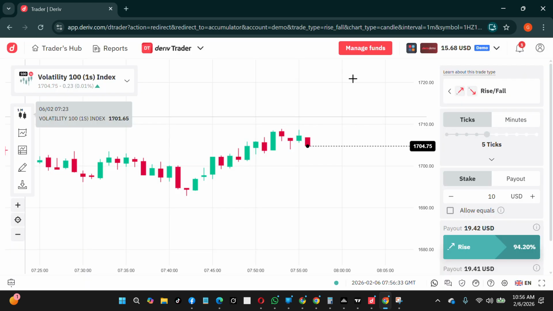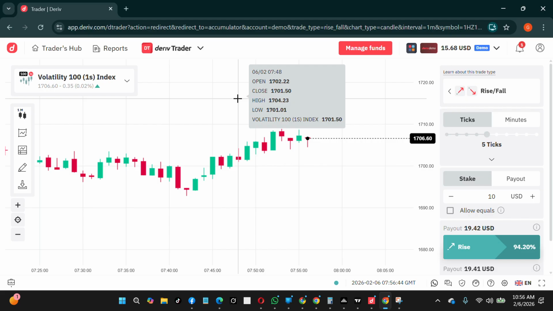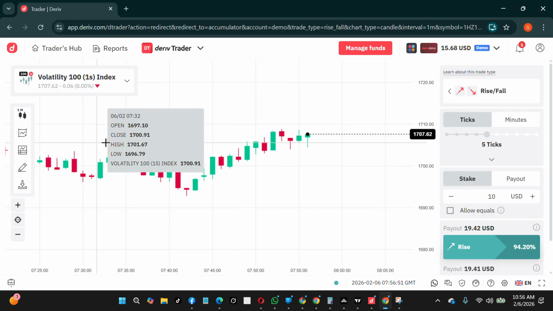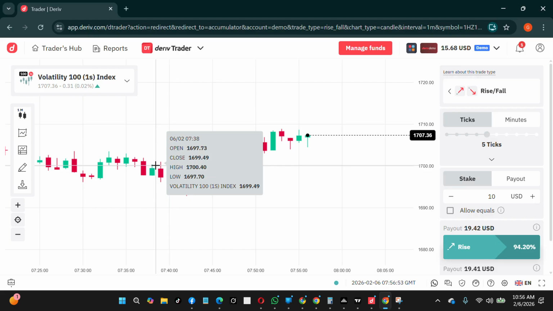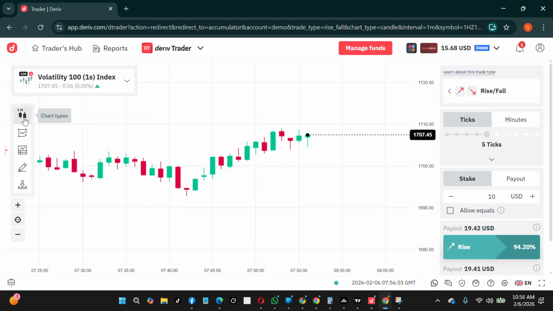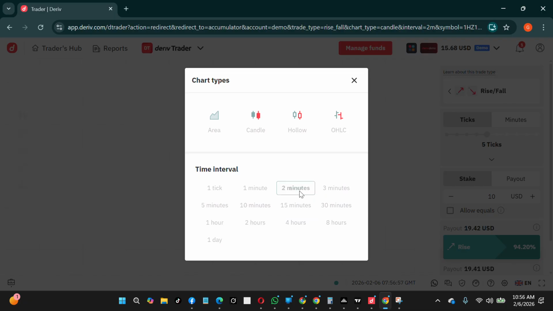So now this is how you will understand the current market movement, the current direction of the market. And remember, we normally have different time frames. You'll find that the current market structure that we see in the 1 minute will not be the same market structure in the 2 minute.